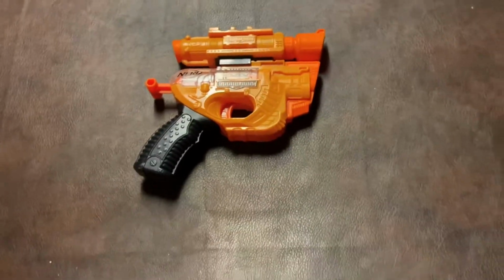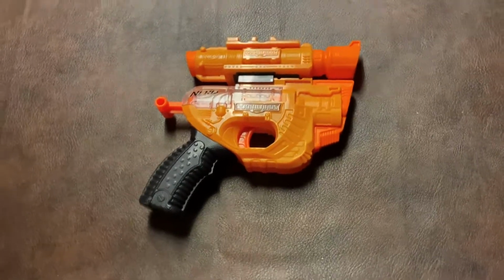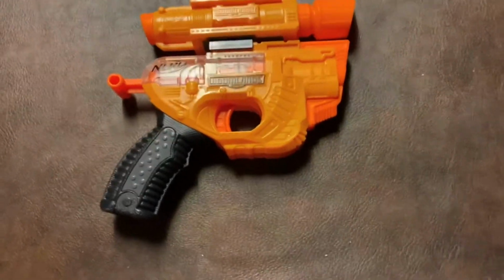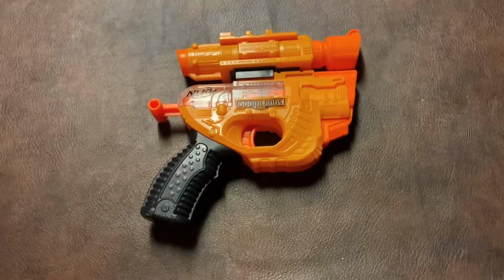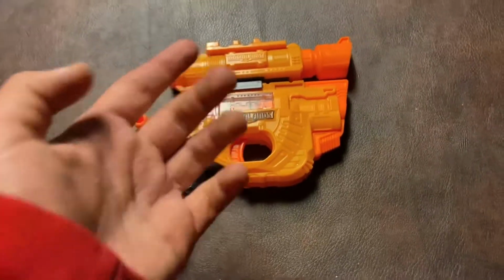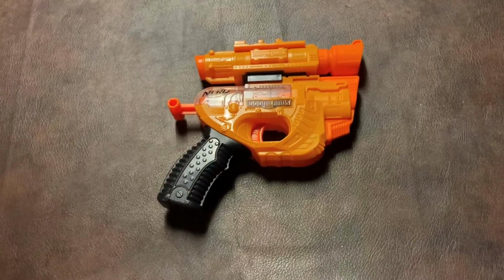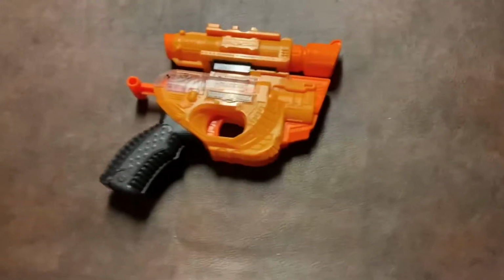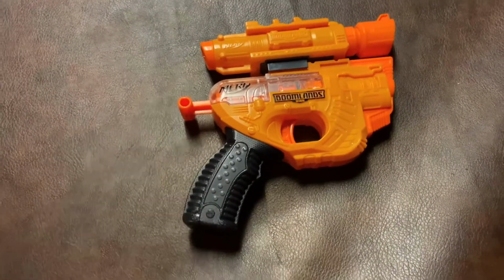Plus, it is still kind of expensive for what's basically a Jolt reskin. It's essentially a bigger Jolt. I can kind of see why they made it bigger to put that upgraded spring in there, but it's in essence just a Jolt reskin. Sure, you get an included optic and a couple darts, but other than that, it's just too similar to a Jolt to really be compared to anything else. And it's kind of overpriced for a Jolt. Definitely above the Jolt average price.